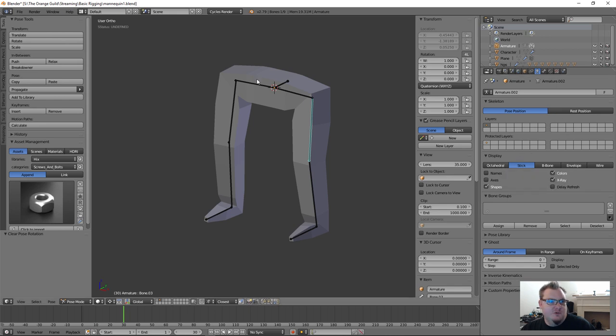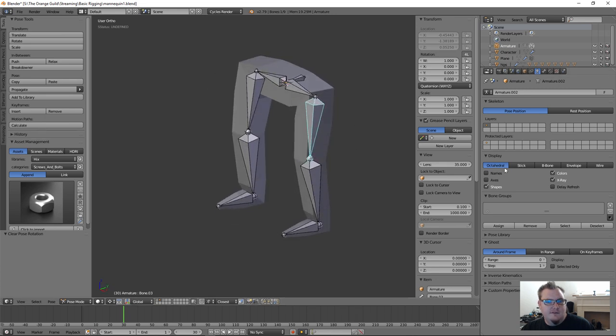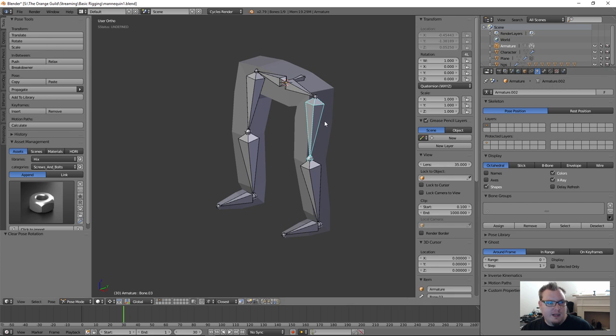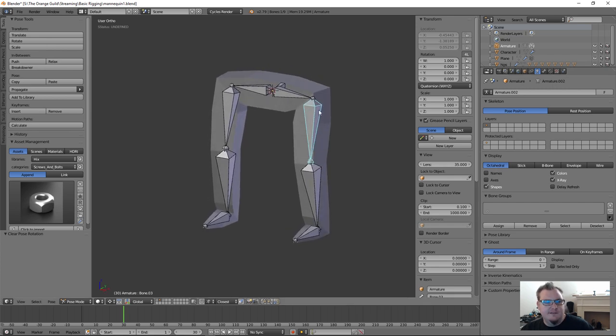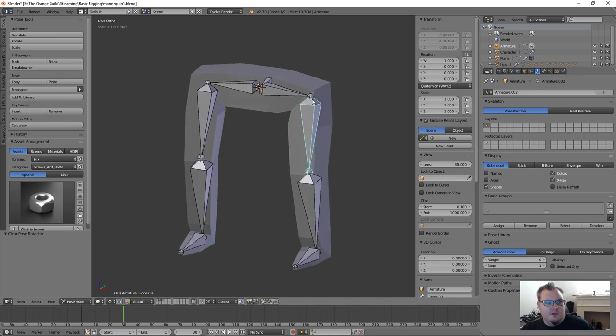You've also got the ability to change the way the bones look. Typically this is the default way they looked before, and now you'll see that you can switch between these. If you prefer working with the way these have changed here, you just need to come into this menu and pick one that you like working with. I like this one because it shows visually where the hierarchy is with the bones. The joints are going to be little balls, and the bones are going to start at the root, and they're going to be large. As the bones go down to the child bone, they are going to taper to a smaller point. That tells me what direction the bones are flowing throughout the entire body, which is really, really good.